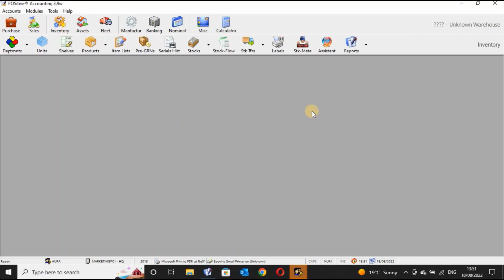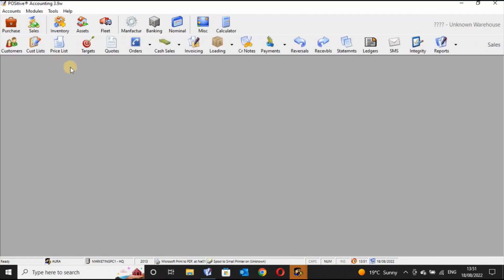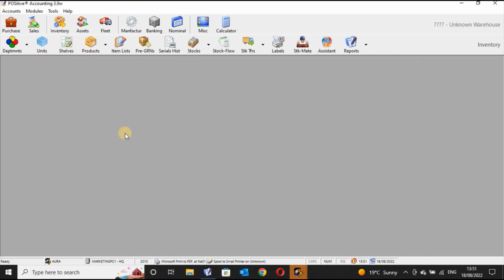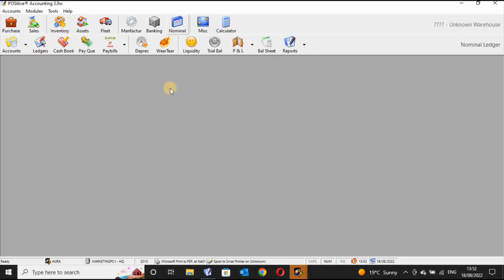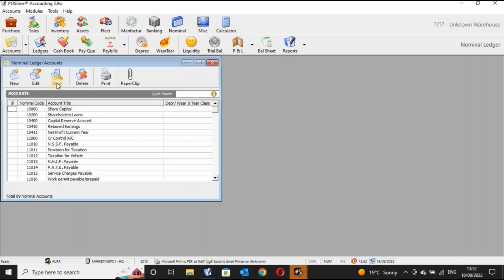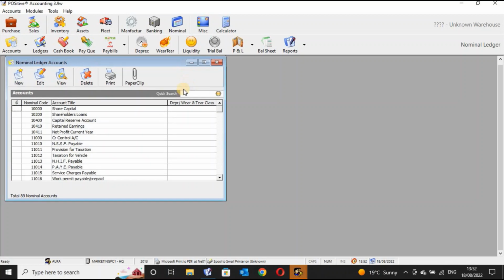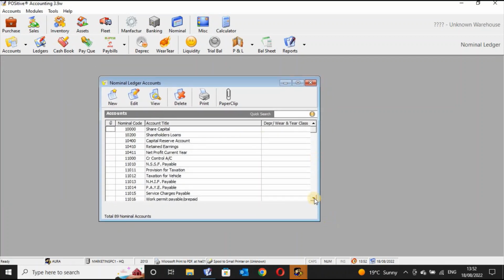These are some of the things that we had discussed earlier. You can check on purchases and sales, and you can also refer to other videos that we've just done. Now we will go directly to assets. When you want to create an asset, first of all you have to make sure you create a ledger account for that asset. You go to the nominal here, and then you come to this account here. These are the ledger accounts that are created for each and every nominal account.